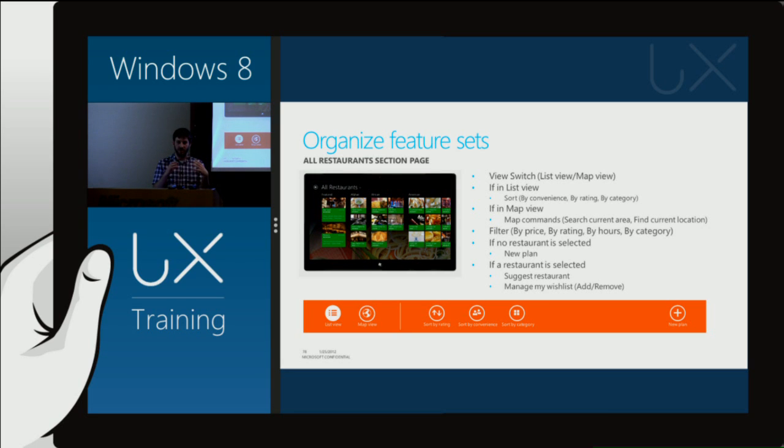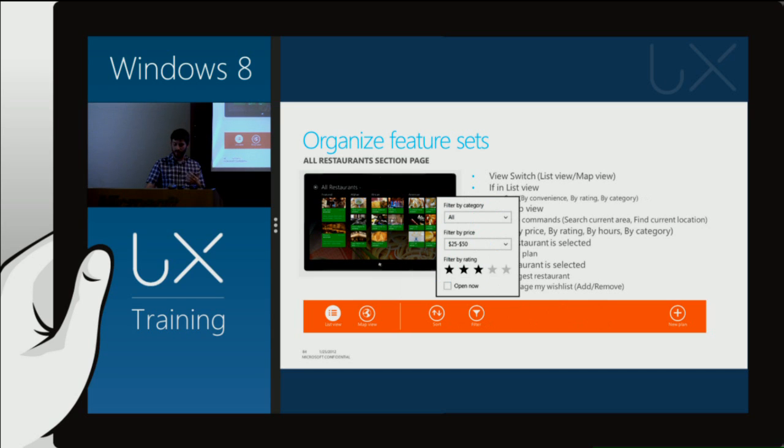Grouping commands logically is something that really helps make the app bar feel more stable and more composed. But now we get to a problem, which is I'm adding a lot of commands. And now I don't really have space. There's space for about 10 commands is what you should really be designing for. So what you do is, well, we have a whole bunch of filter commands. They don't have to be individual buttons. I can collapse them into a single sort menu, or I can collapse the filter into a filter flyout.